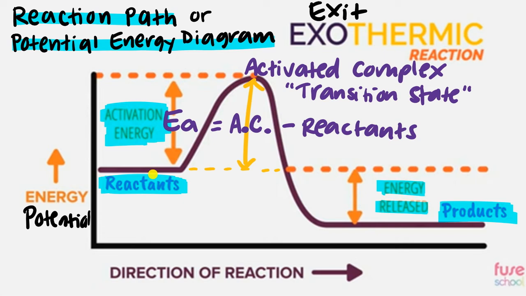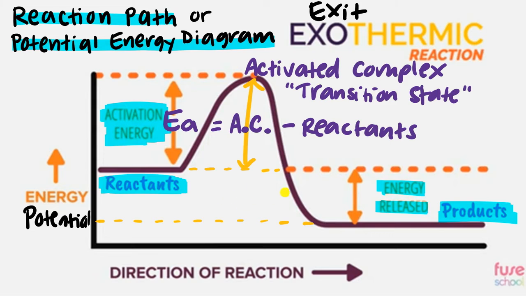And so I'm just going to clarify a bit more. If I was trying to find the amount of potential energy of those products, I would go to that product line, and then I would run my eyes over here to the y-axis, and I would be able to read, if this had numbers on it, the amount of potential energy that the products have. And I can see here that the difference in energy of those products and reactants is represented in this area here, where they've drawn this orange arrow and labeled it energy released.